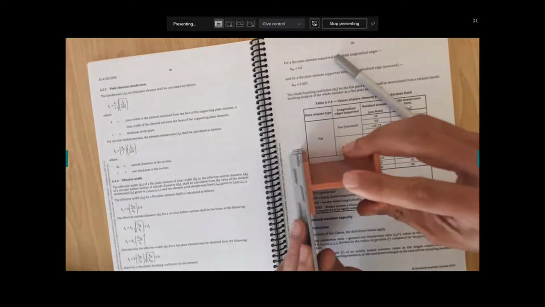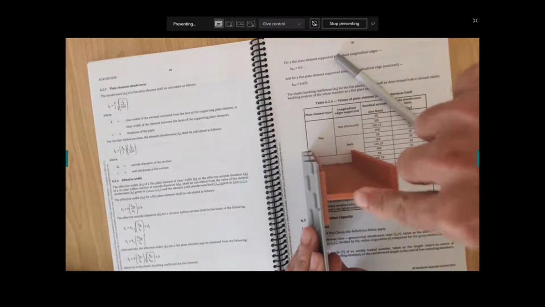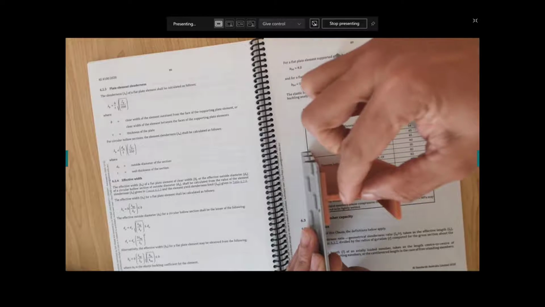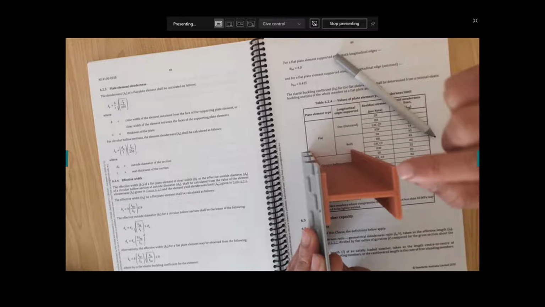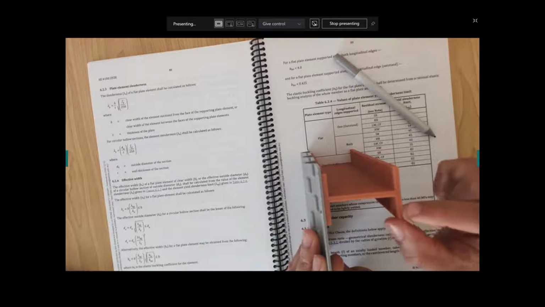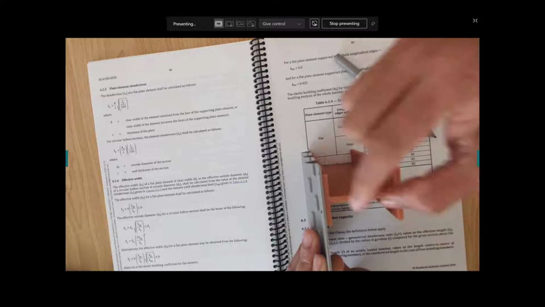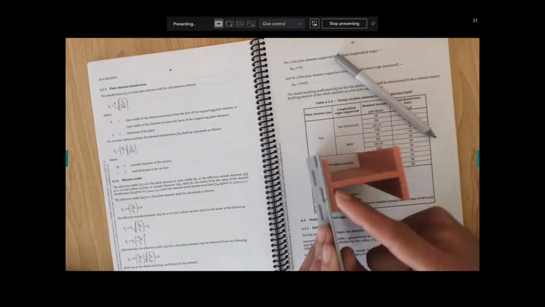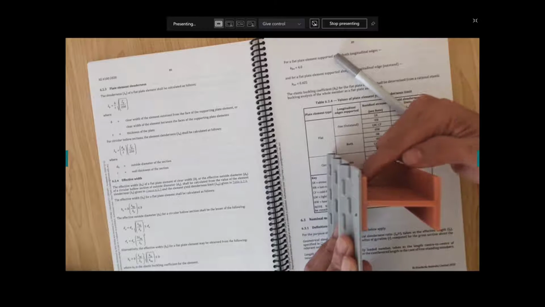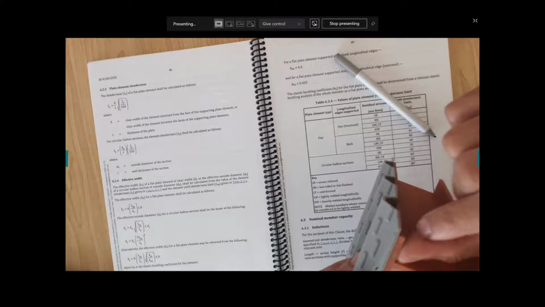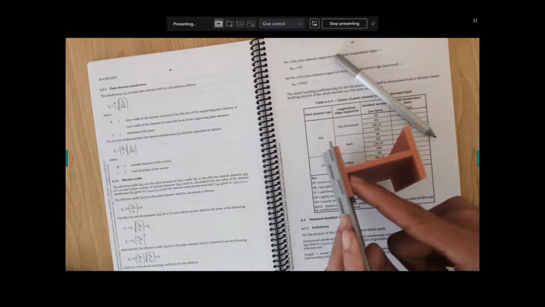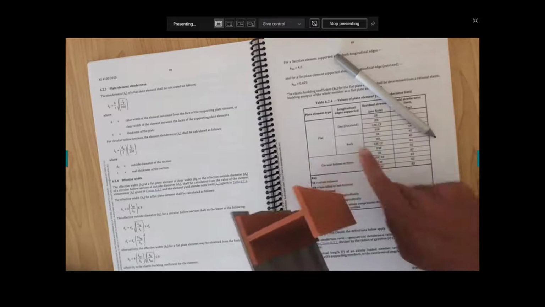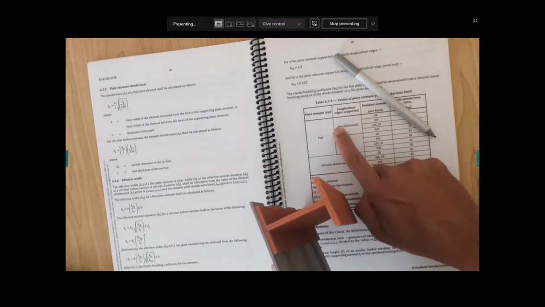Just say that this is a column, and I apply this load here. I squash it. This part may buckle, so if it is thin wall, these portions are going to buckle as well. This part would be effective, this part would be effective. Now in that case, the standard says that if you have a flange, then one edge of the flange is longitudinally supported. Yes, it is longitudinally supported by this web. So in here, the longitudinal edge supported is one.